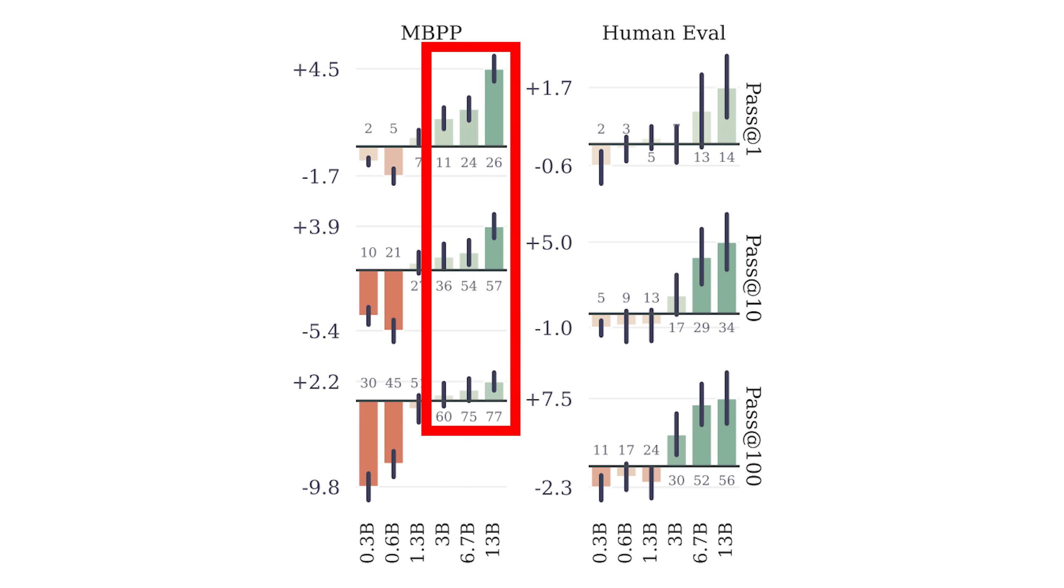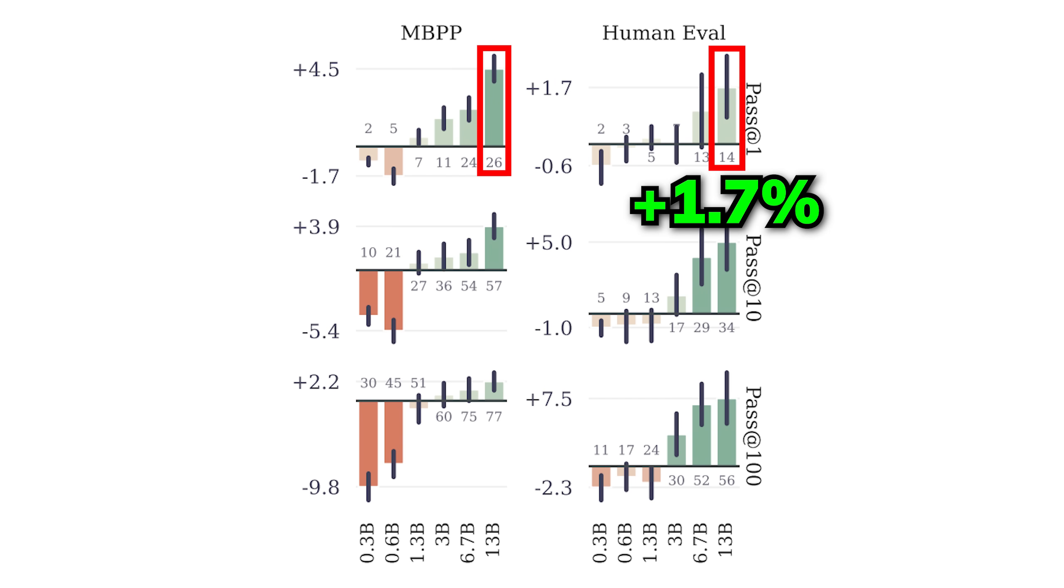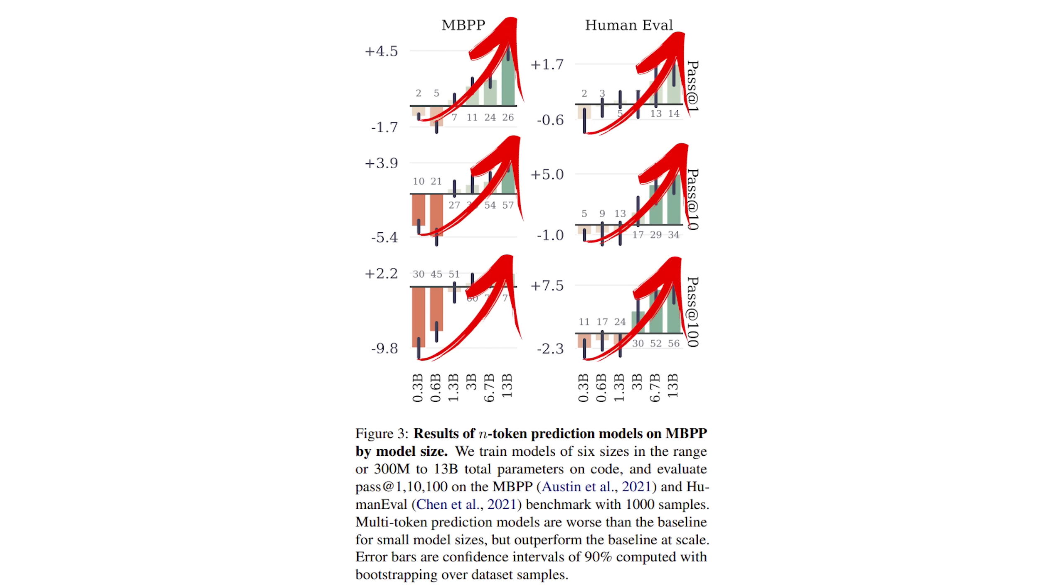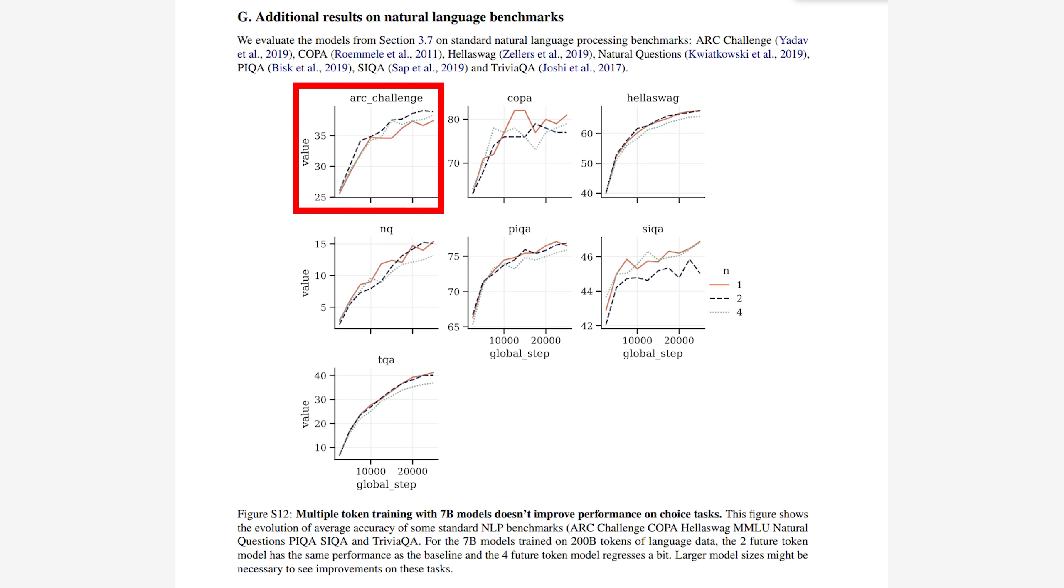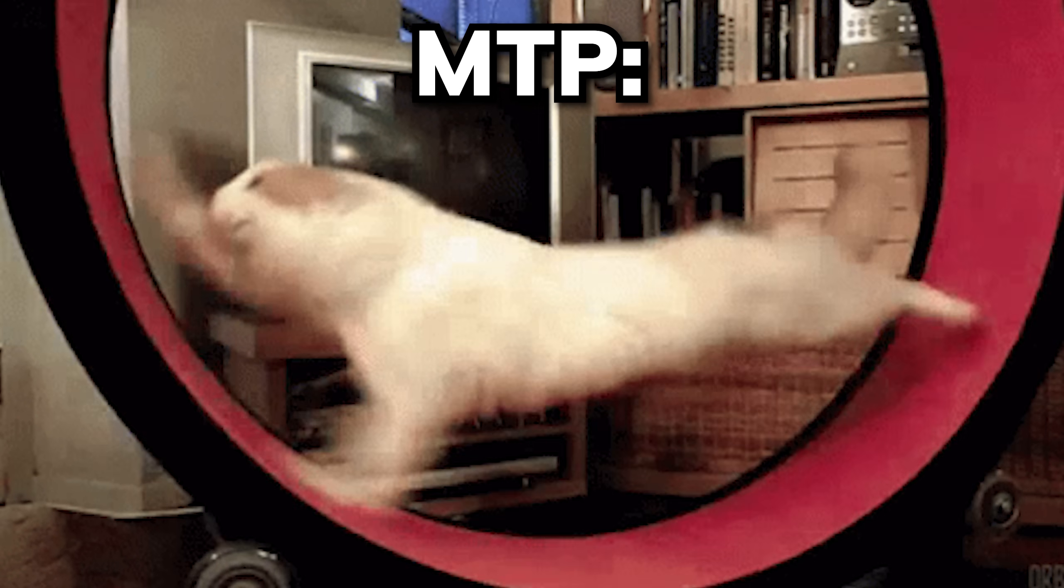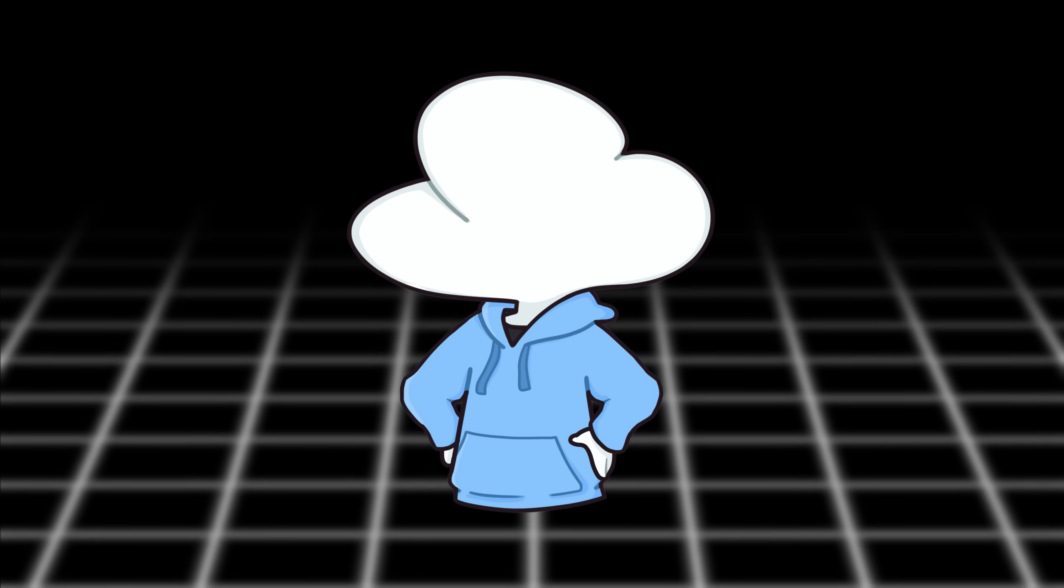For coding, it seems like the larger the model size, the better this shotgun method works. For the largest model, it has an improvement of 1.7% up to 4.5% compared to the baseline across two benchmarks. The scaling law for MTP also seems like it'll be a free performance boost. The same thing also happened with the ARC challenge benchmark, which is an abstract reasoning challenge. It seems like the more tokens you predict at once, the better it performs, which is a pleasant surprise. And keep in mind, this also gets you 3 to 4 times speed up for token generation. It's actually so free.